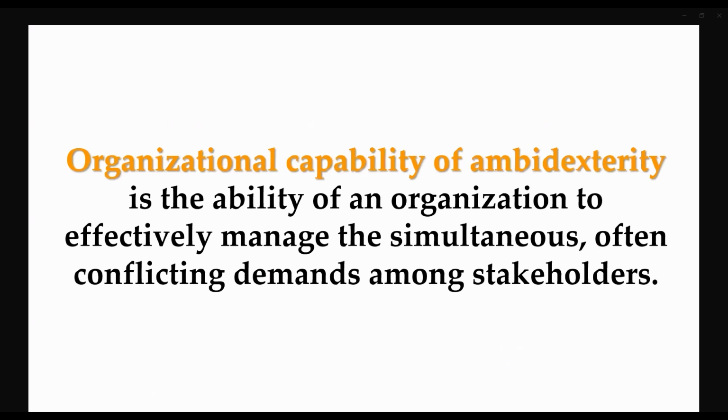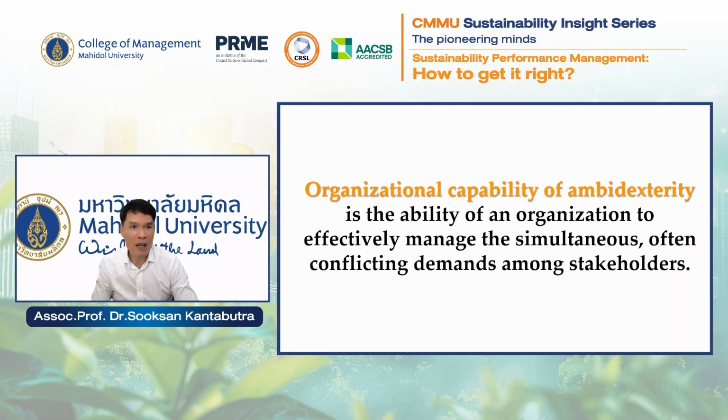Okay, so having said this, organizational capability of ambidexterity is probably the new word that I coined. If you look at the literature, there's not much to look at about this. Therefore, it suggests to you this is a new area for research. So you can look at this, and this is probably a new and very promising area for research.